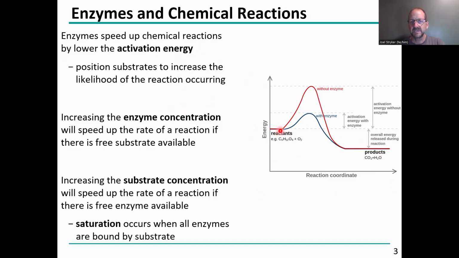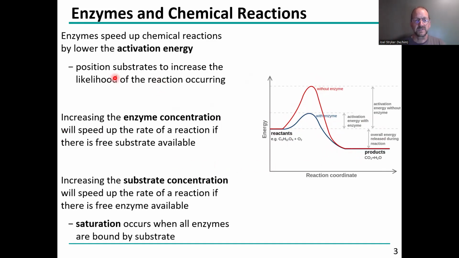But what the enzyme does is, instead of it having this really big activation energy barrier shown in red that it has to get over, it has a much lower one shown in, I think this is blue in here, with the enzyme. And so it just means that it needs a lot less energy to get started, which means it can happen a lot faster.